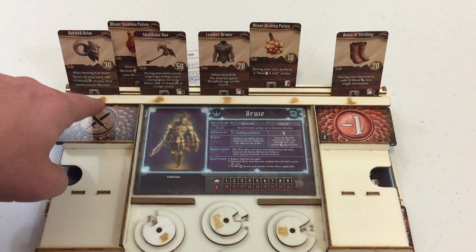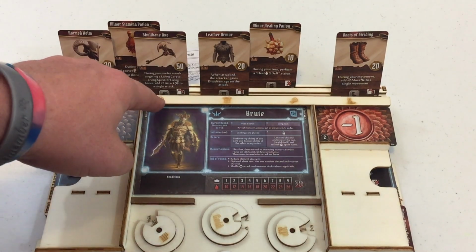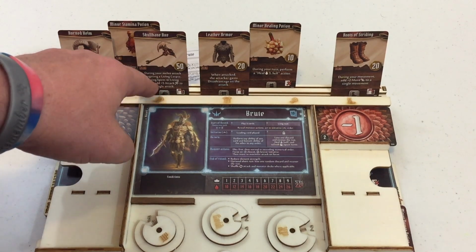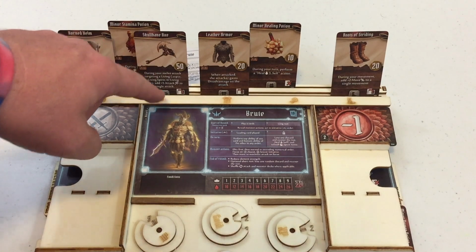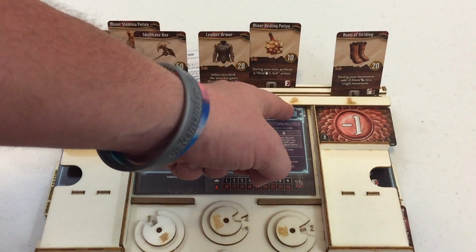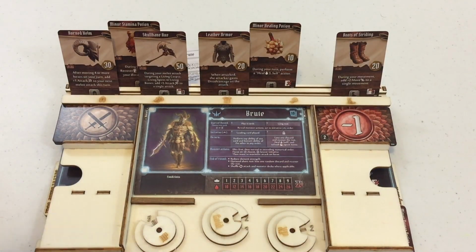You can see right here, you've got a spot for the helmet or your head. You've got your arm or hands right here. And if you're using a 2-handed weapon, it goes here. If you're using a 1-handed weapon, you can put 1 here and 1 here. Here you've got your body and your legs, feet.